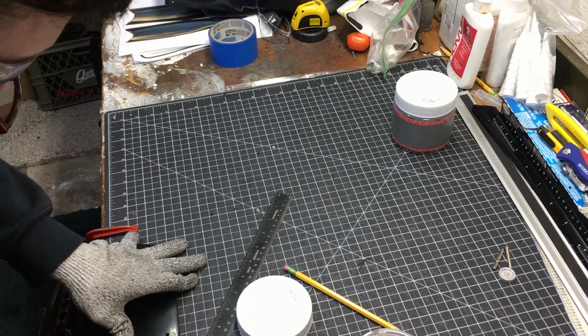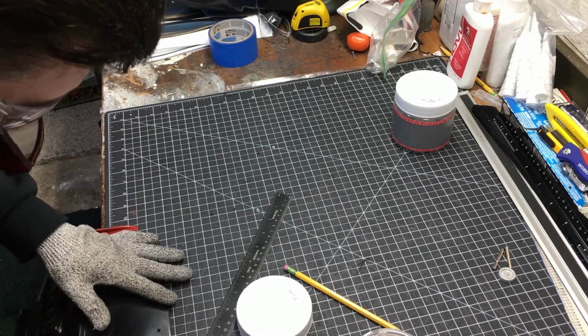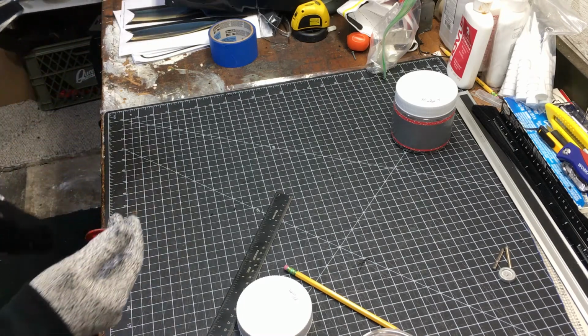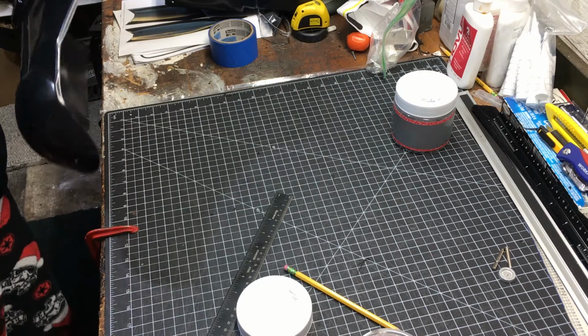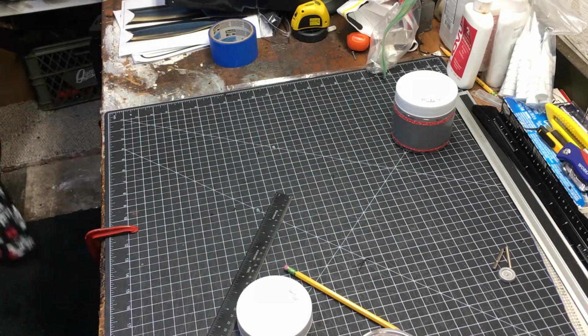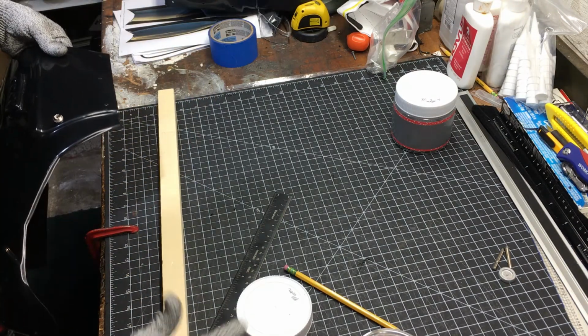Because that's where we want to strike it. And I think it's going to be just too curved, so I might have to get something to beef this up a little bit. Let me see if I have anything I could use as a base while I pound on it. Let's see if I have any piece of wood or something I could use. Hold on one second. Let me see if I could use that.